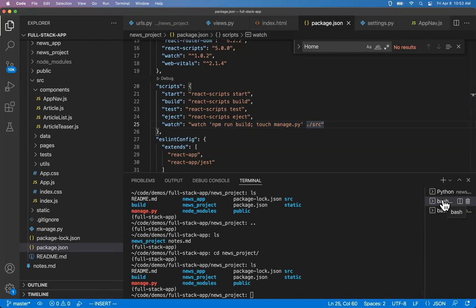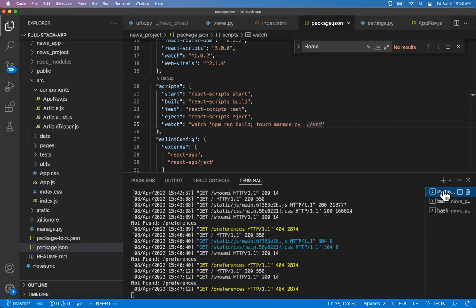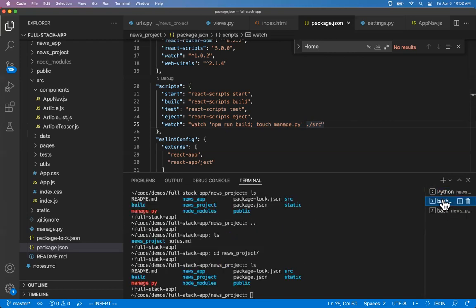Andrew? So when you ran npm run build earlier, it took like 5 or 6 seconds. Does it mean that every single time source changes, it's going to lag your computer for 5 or 6 seconds? I mean, it's not going to lag my computer. I can do other stuff, but it's going to take about 5 seconds to get the new version of the front end. Will it just stop the VS Code?